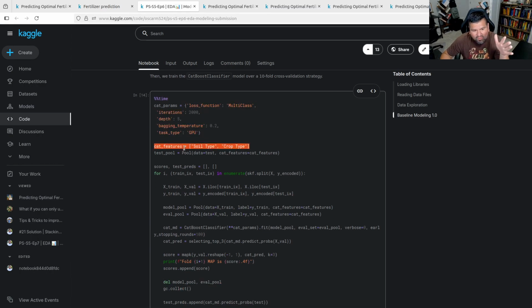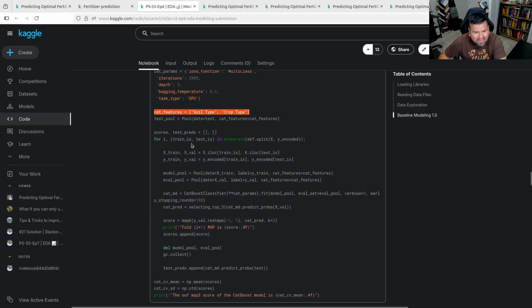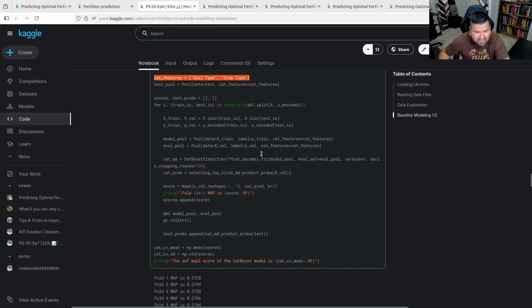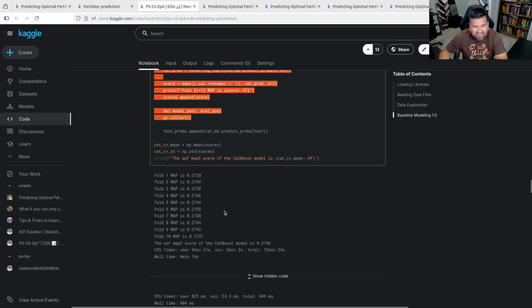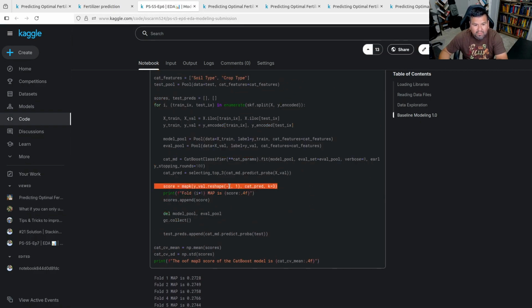Here I define which columns are the categorical features. That's something that you need to pass into CatBoost. And then after that, I go over my traditional cross-validation experiment using a for loop. Each time, we compute the mean average precision at 3. We're splitting the data into 10 groups. We grab 9 of those groups for training purposes and leave one group out of the training process. That group that is left out is the one we use for evaluation purposes.